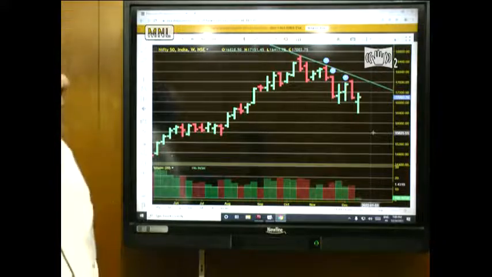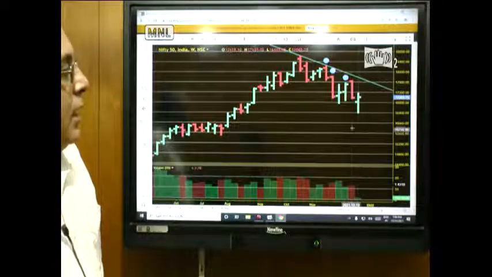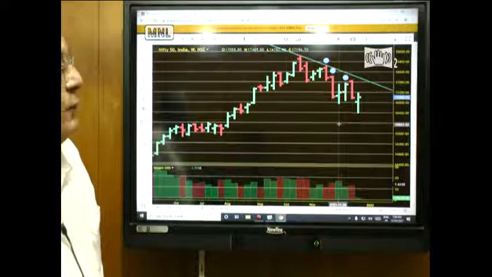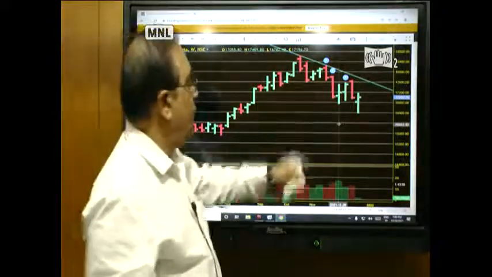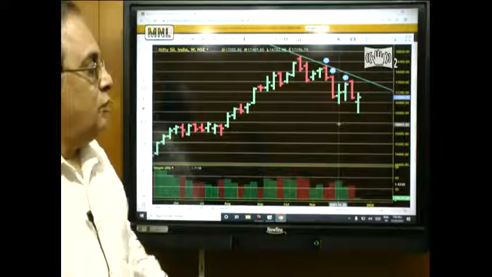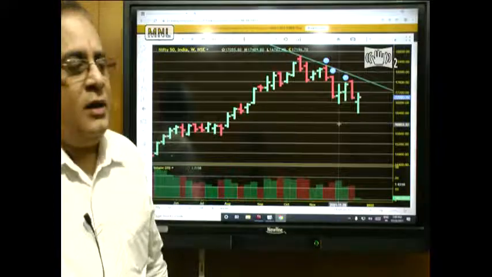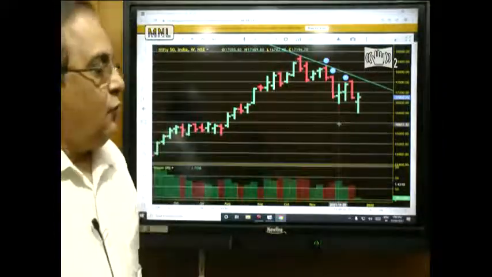So this week has been particularly a good week. We see this particular week it closed at 17,003 and above this bottom which is 16,782. So next week we expect that if there is a dip, the dip should get supported close to 16,780 or 750 levels. So the first projection that we can make for the next week is a support coming at 16,780 based on the weekly pivot.